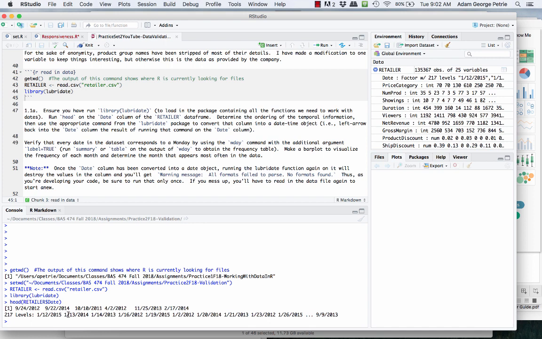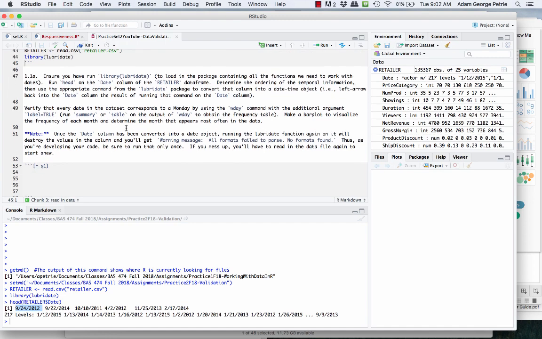In order to convert this into a date object, I just need to figure out how these dates are stored. What date information do I have, and what is the ordering of that information? It looks like in this case I only have information about the date, nothing about the time during that day. But I do notice that the ordering is month, then day, and then year. When we're working with lubridate, all we have to do is recognize the ordering of that information. That will suggest the name of the function in lubridate to convert it into an actual date object.